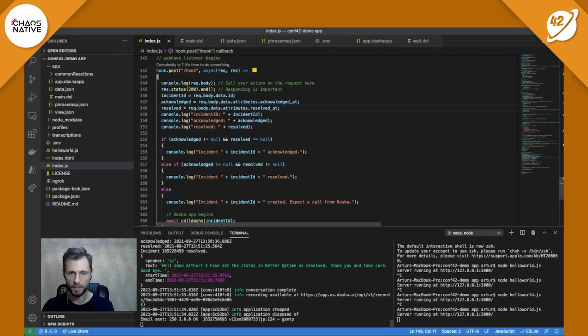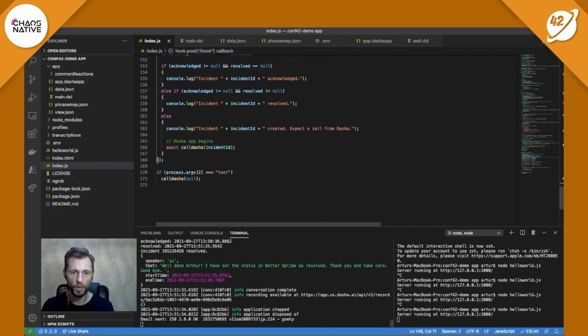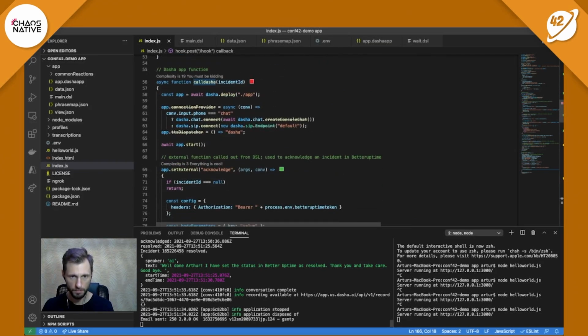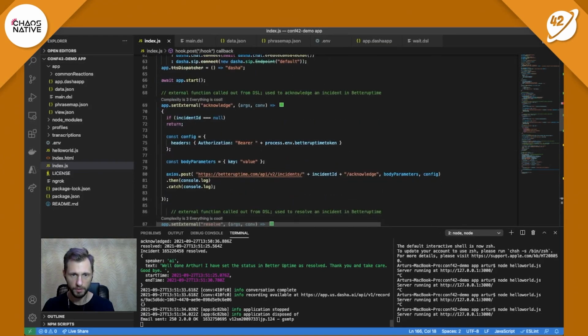The thing is that Better Uptime sends webhooks no matter what happens, but we only want to get a call from Dasha if the webhook is initiated, if the incident is created, not resolved or acknowledged. So once we get that type of webhook for an incident that's been created, we launch the Dasha application. And the Dasha application calls me and the conversation begins.